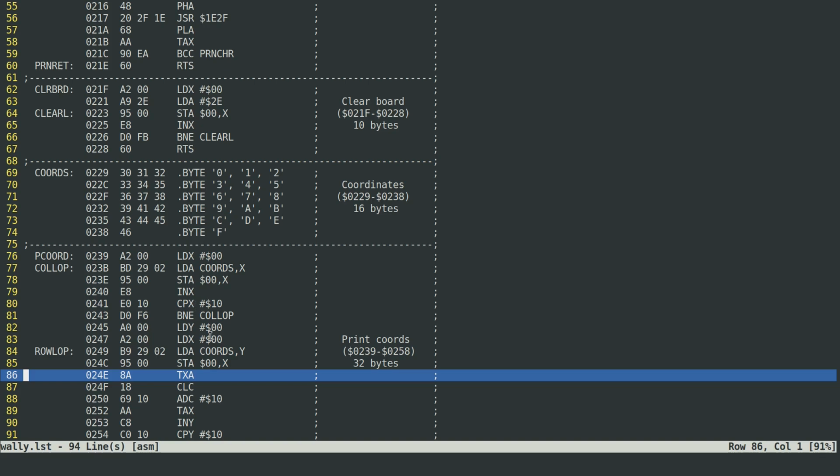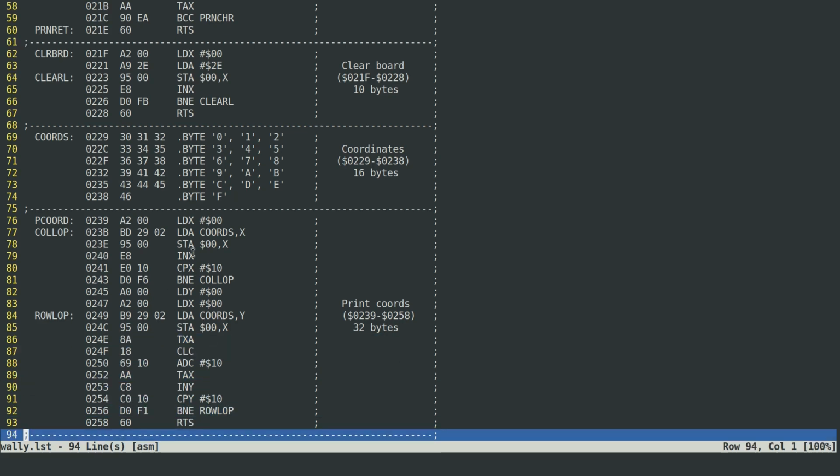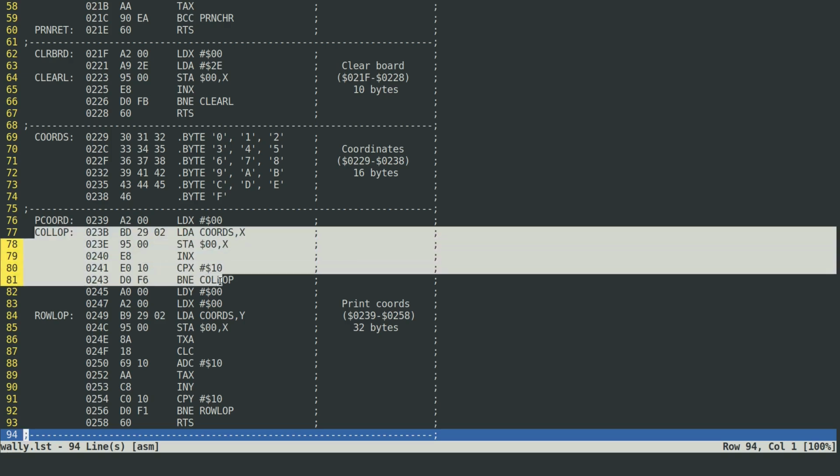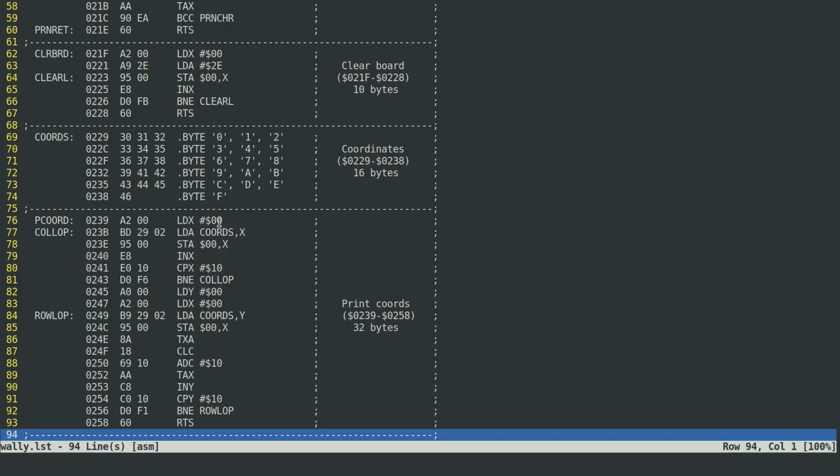What we want to do is very simple. We just loop over the X register as a counter, 16 times, hexadecimal 10, but 16 in decimal. Every time we increment the X counter, we load from the absolute address of the coordinates.